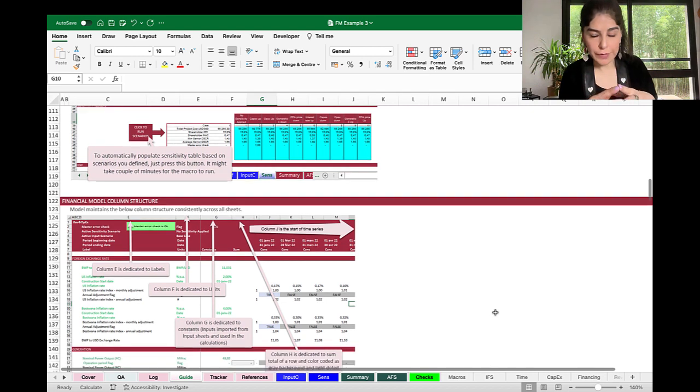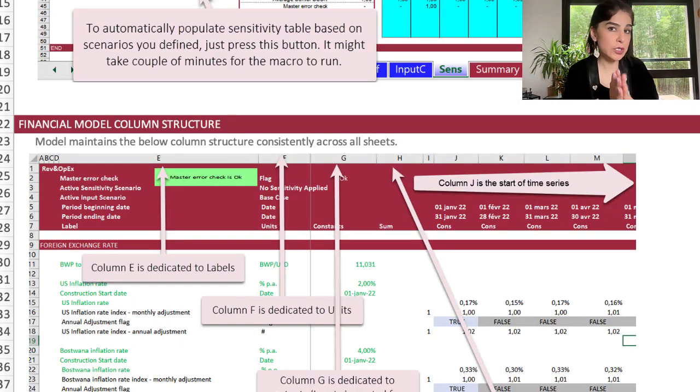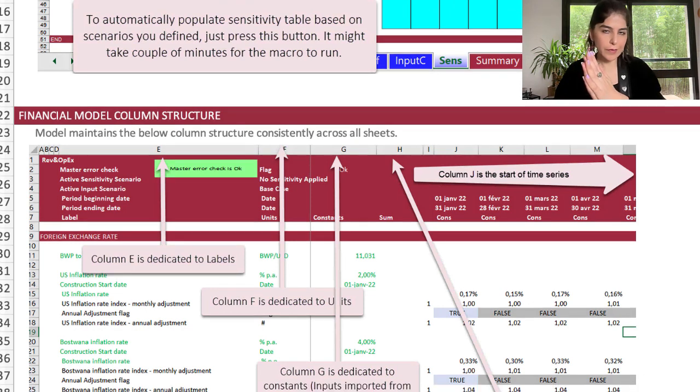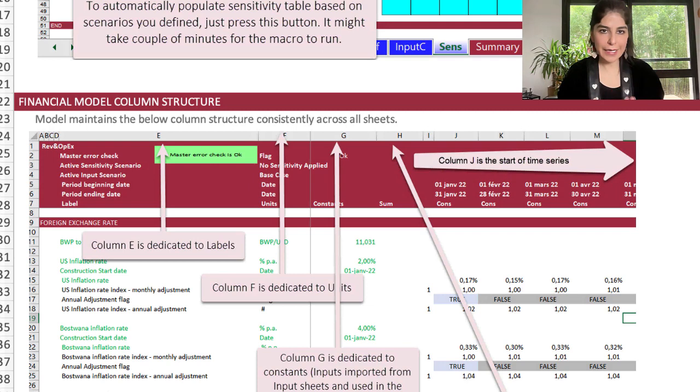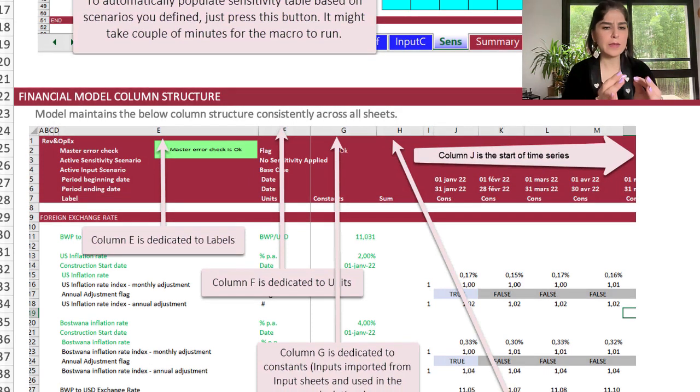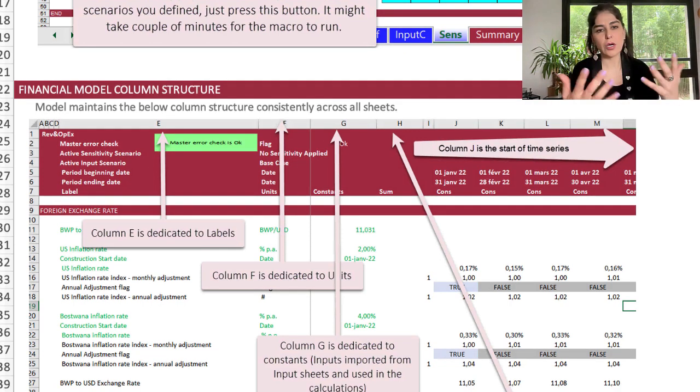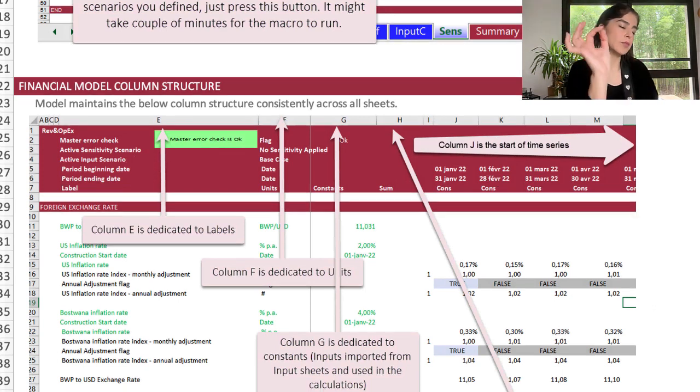You want to make sure that the column structure is consistent throughout the calculation sheets, meaning that you have one dedicated column for labels, you have one dedicated column for units. I have seen that a lot. It's better nowadays because the standards are becoming more widespread, but I still see sometimes that they don't put the labels specifically in a column.